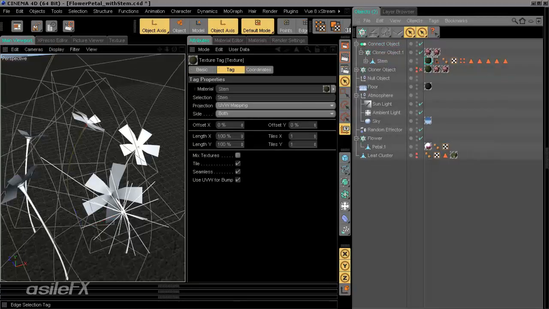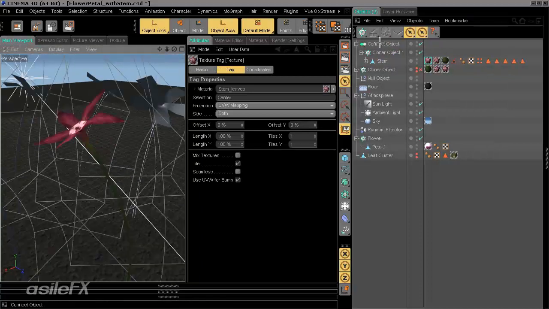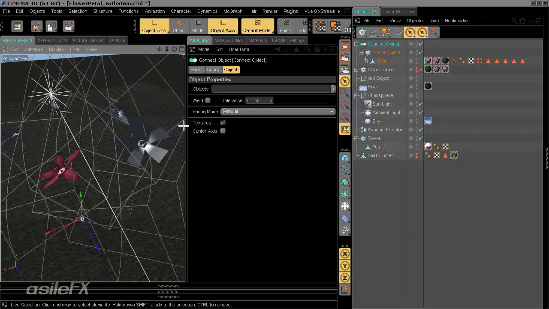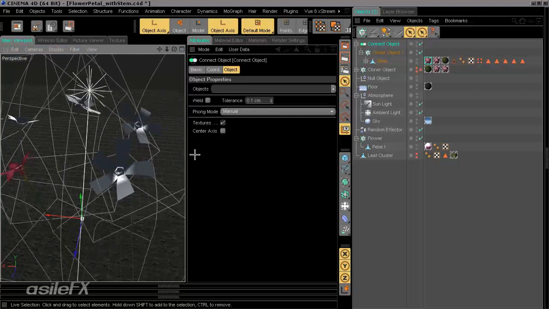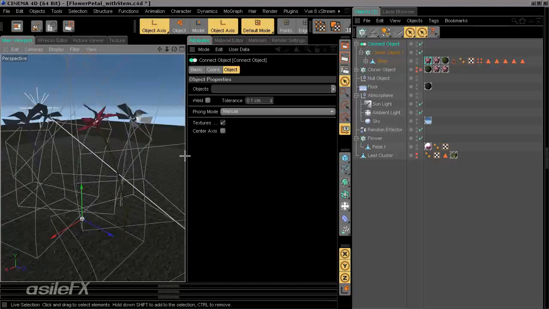And we'll put the tags back on the object. I'm going to set the Phong mode to manual. And now what I should be able to do is just make it editable.